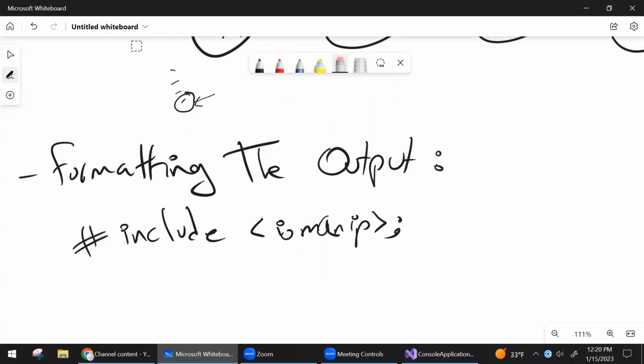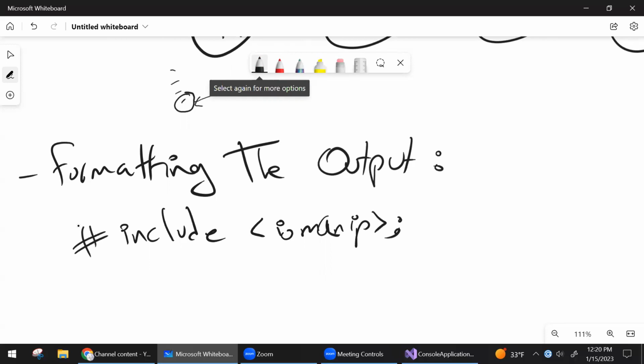Input output manipulators. The same functions and the same way you use IOManip with cout would be the same way you use IOManip with formatting output.